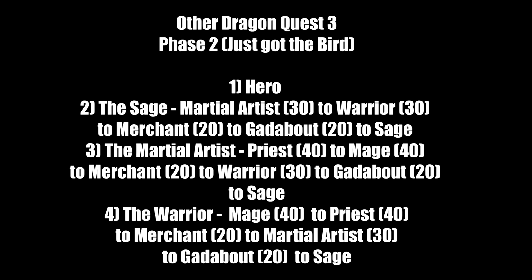Now for the warrior, they become a mage at 40, to a priest at 40, merchant at 20, martial artist at 30, gadabout at 20, to a sage. So you're going to have a lot of sages in this. It'll help you out greatly. So that's about it for Phase 2. Let's go over Phase 3.